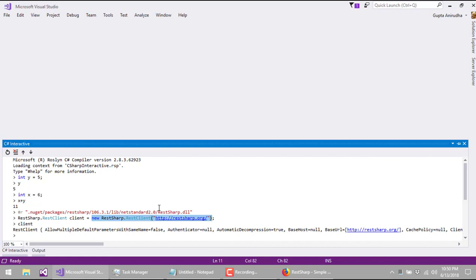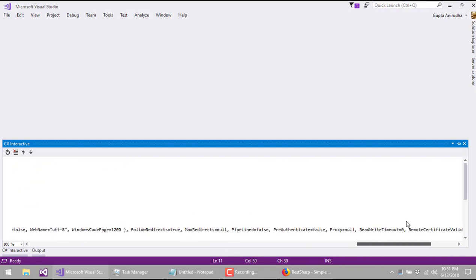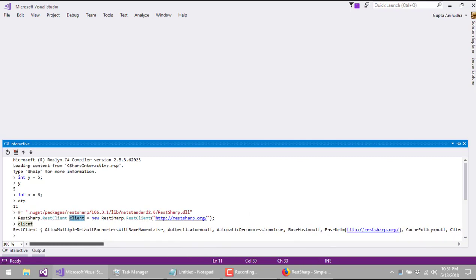I see some developers writing their code in a CLI without making a single file or a single project. They can test their code in a CLI. So we are doing the same thing here using the C# interactive window. So you can see this is the client and this is my object that I just created.